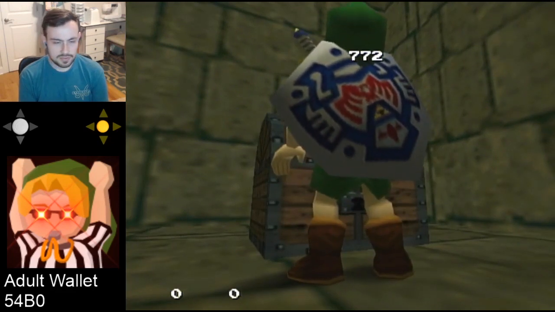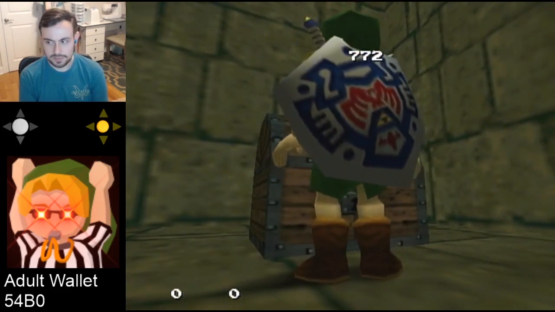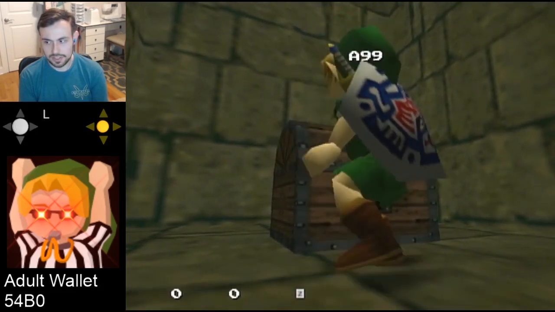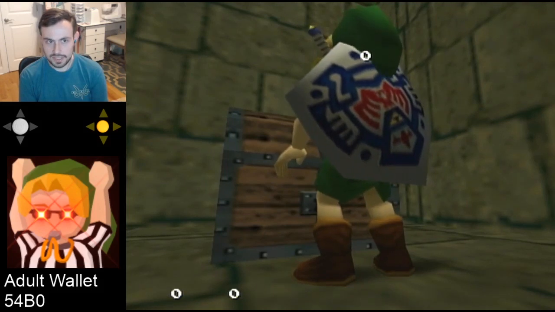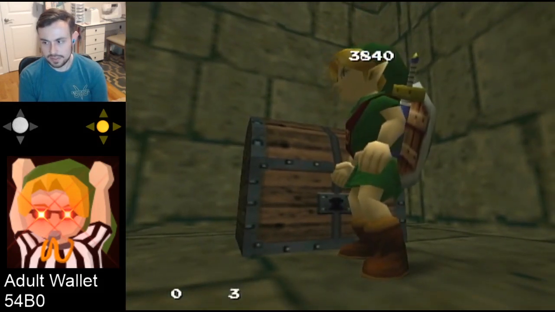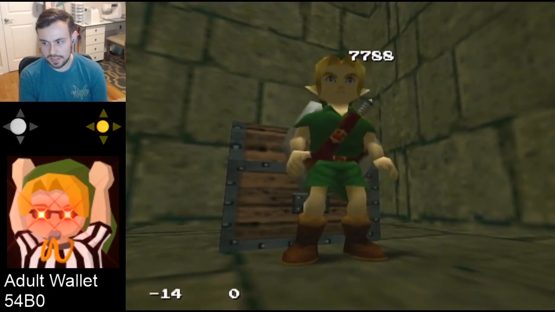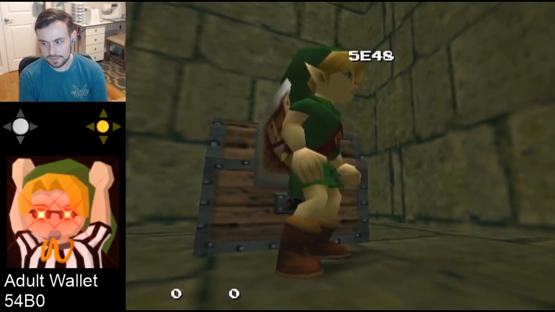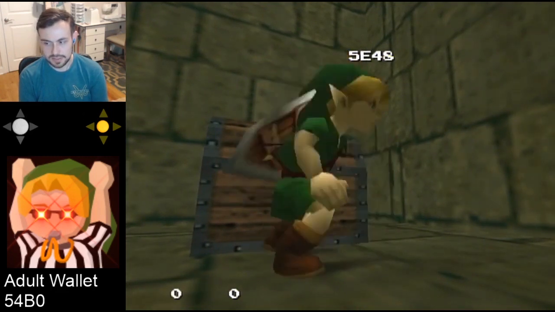So this next one is Adult Wallet, and this is another one of those more complicated ones. What you're gonna do is target the chest. And once you have that targeted, you're gonna ESS right as such, then switch to up, and then switch to left. And the frame that I'm looking for here, notice this is the frame after.